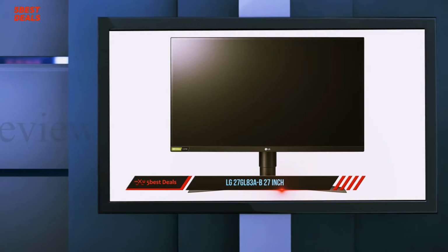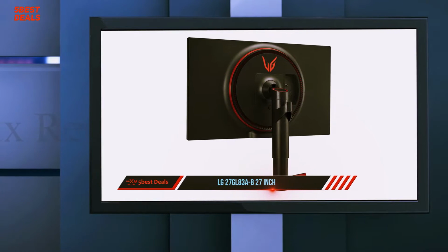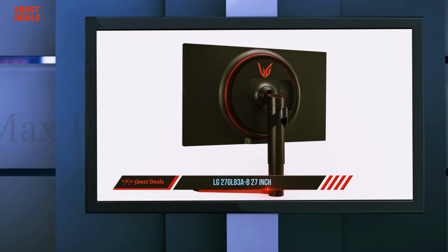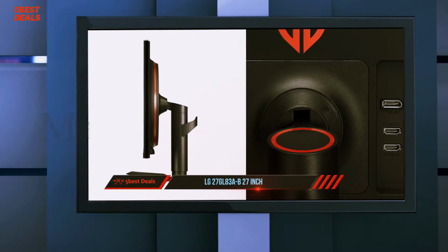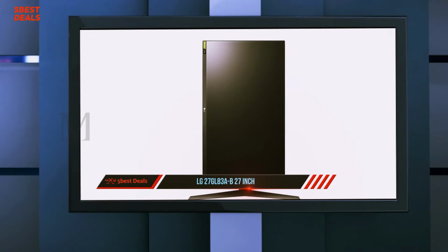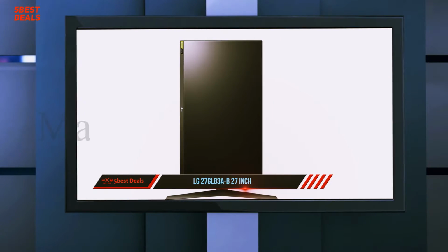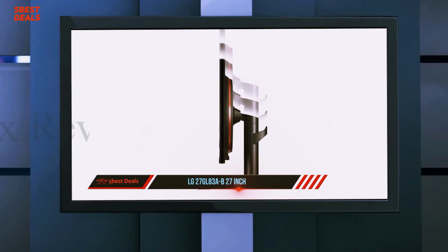The LG 27GL83A is essentially the sRGB color gamut version of the LG 27GL850, which has a wider DCI-P3 color gamut. Due to this, it's also cheaper. So, if the LG 27GL850 is out of your budget range, or you can't seem to catch it in stock, the LG 27GL83A might be the solution for you.